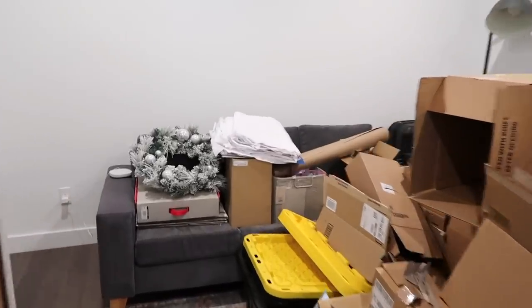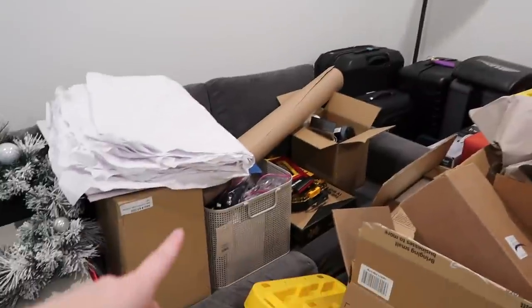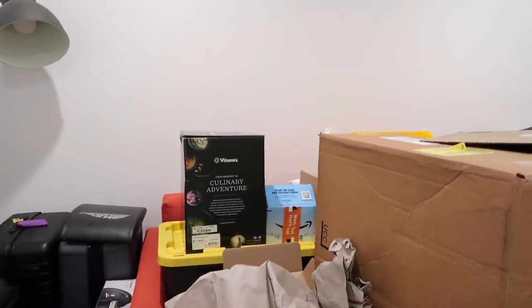But there's a lot of stuff back here, like our suitcases, lots of tools and art stuff and things back here that you can't see too. That we're essentially going to move out of this space and into the garage. I already bought a few empty storage bins. I have more in the back that I've been collecting that we are going to use to start organizing. But yeah, this is a huge undertaking. Let's do it.